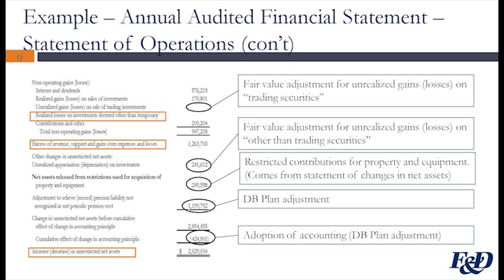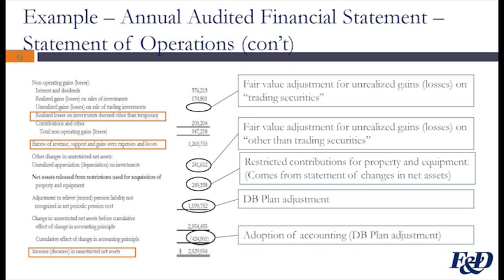Now, the third section of the statement of operations for a healthcare entity would be your other changes in unrestricted net assets. So these are items that actually impact directly the net assets of the organization that aren't run through either operations or non-operating. And some of those items include, as we've already mentioned, the net asset released from restriction used for the acquisition of property and equipment, the pension liability. The adjustment to relieve or record the pension liability based on the actuary report is actually run through as a charge or relief of net assets in this section. It's really a non-cash item that gets run through the net assets as a specific adjustment.